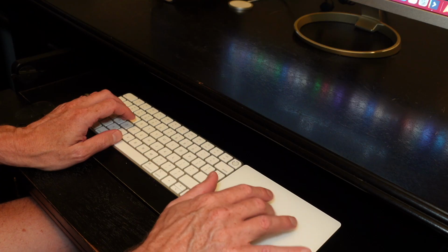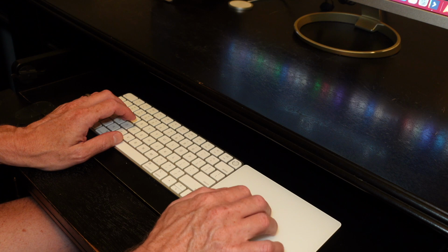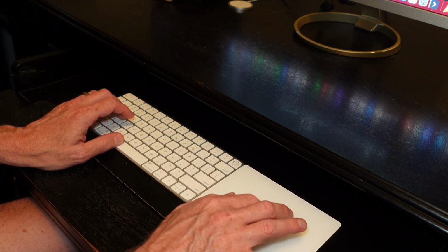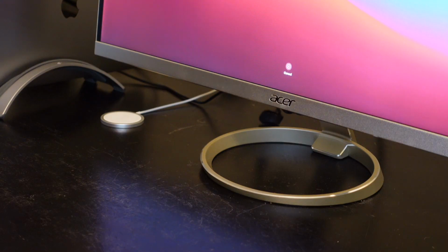So as I said earlier, I've been using the Magic Keyboard and Trackpad combo for a number of years as I feel like the trackpad works much better with my workflow, my wrists don't have to work as hard, and I can get certain things done that I just can't get done with a mouse. I do use Touch ID particularly to unlock the Mac, sometimes for purchases and for a few other things, but it's really inconvenient as my MacBook Pro pretty much stays docked to my desk almost exclusively.